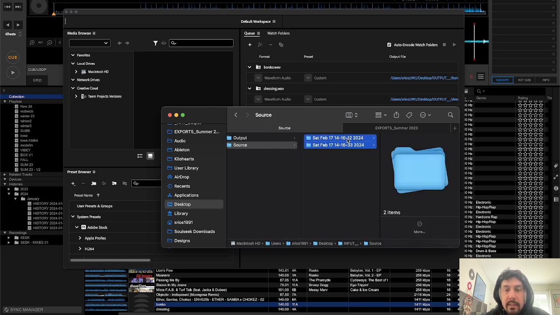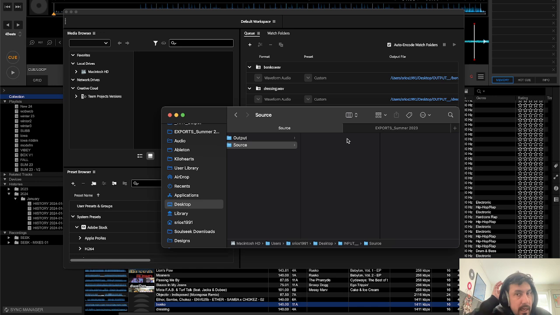I generally just delete these after a certain amount of time because it's just going to clog up space. But it does preserve it in case there's some issue. But I've never had an issue. It's always worked.